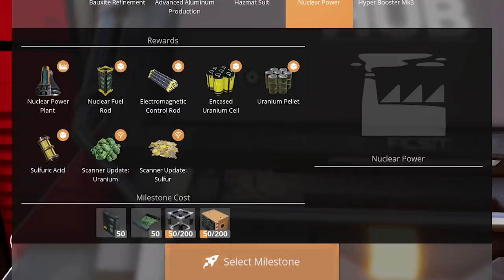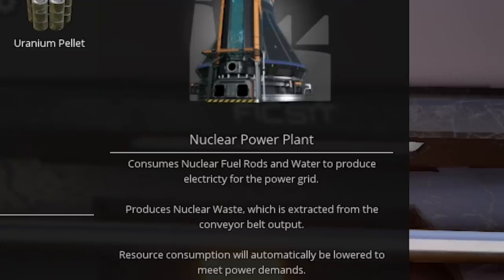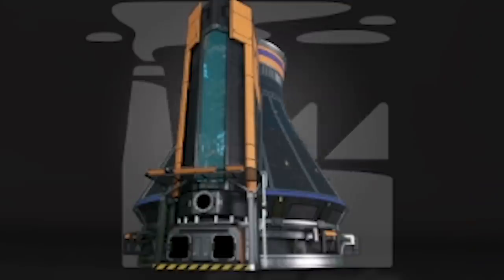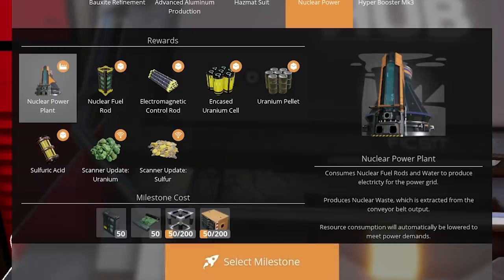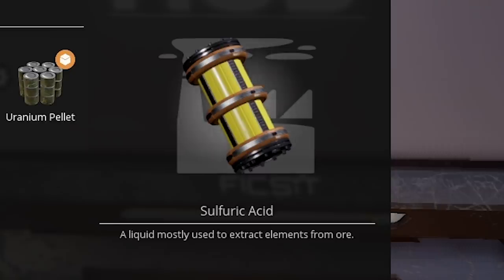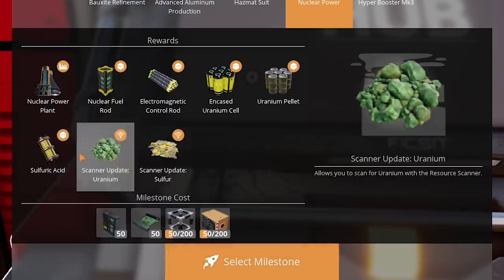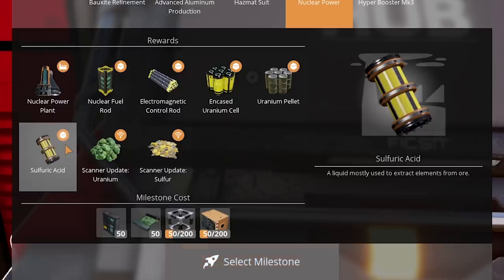Nuclear power, oh boy. You better believe we're getting into this soon. Yeah. Resource consumption will automatically be lowered to meet power demand, of course. Oh yes, and they changed the design now because it needs a liquid. Is it this, no, what? Wait, sulfuric acid? Liquid mostly used to extract elements from ore. Sulfur? To make sulfuric acid? But we're using all of our sulfur to make turbo fuel. Wait, we might have oofed ourselves, ladies and gentlemen.